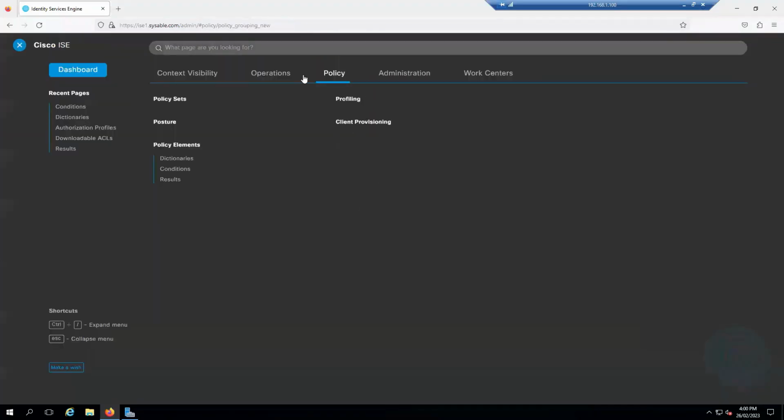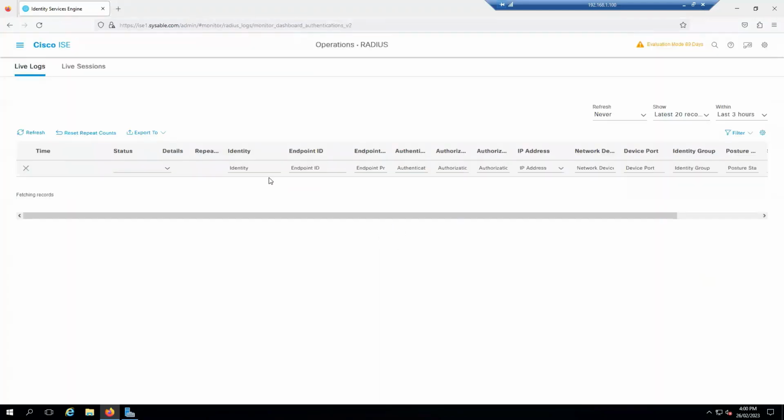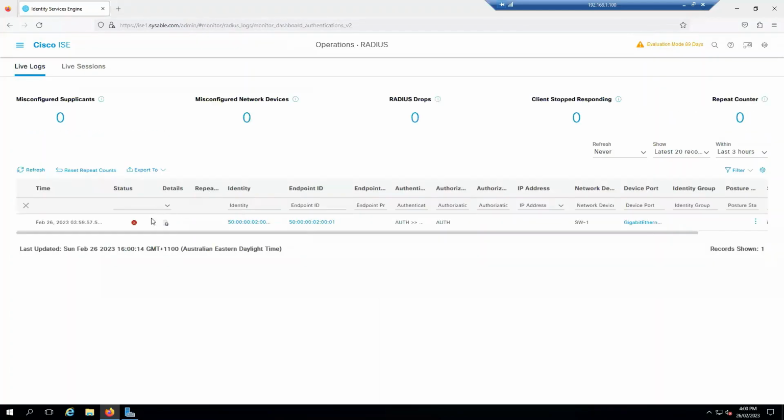So if I go back here, go to the operations live logs, I can see that authentication is failing because I did not tell my ISE that if the endpoint is not available, do not allow the access. But the other thing I want to show you is that even though the endpoint is not available, the next time I do authentication, it will be authenticated successfully.